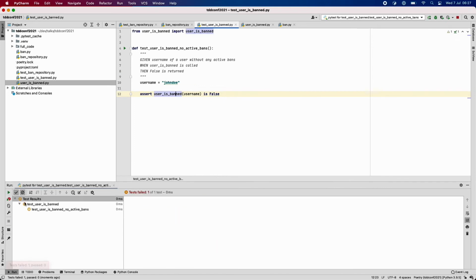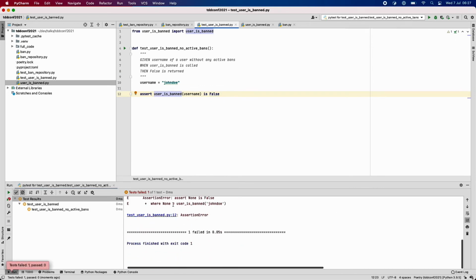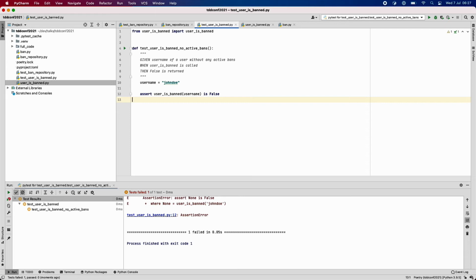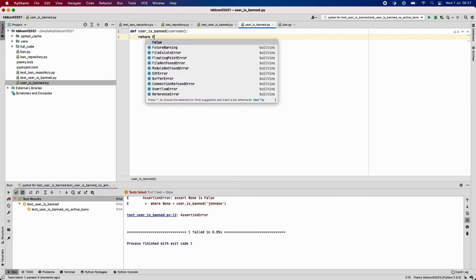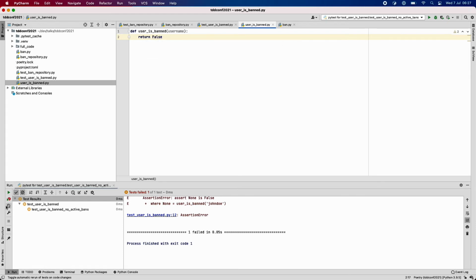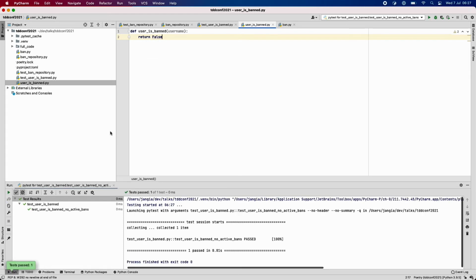Okay, let's rerun. And it will say None is not False. Okay, this is failing because by default the functions in Python return None if nothing else is specified. So let's implement that. Let's say return False. Okay, the test is green now.